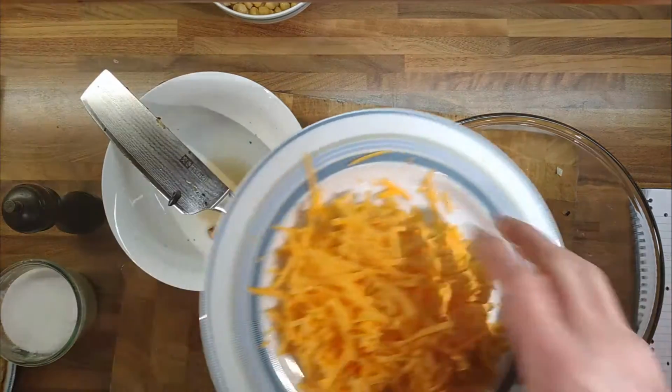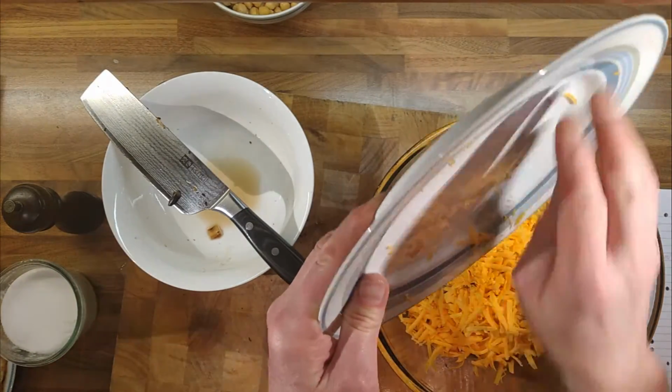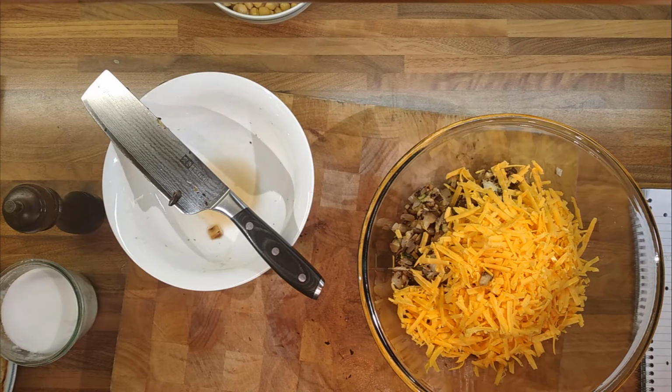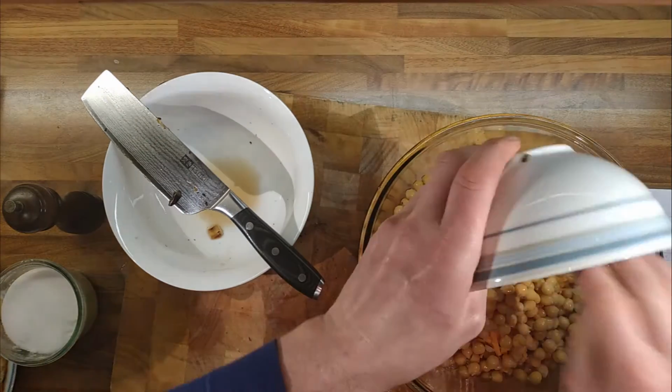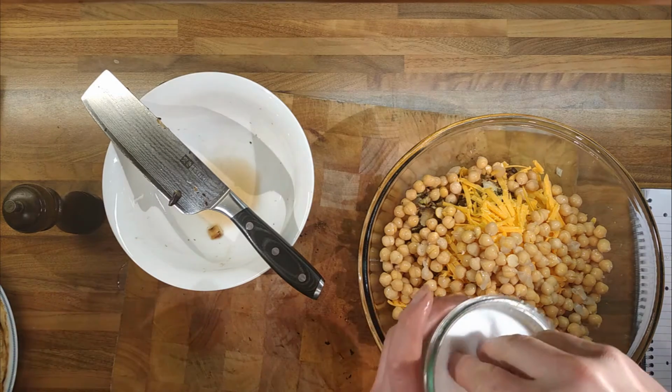Then I think all that cheese, certainly 200 grams of cheese, probably a little bit more, because the cheese is going to be the thing that glues everything together once it starts melting. I can't wash that yet, because I might need a bit more cheese. And all the chickpeas, and it certainly needs a season.